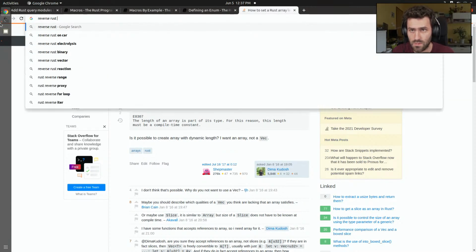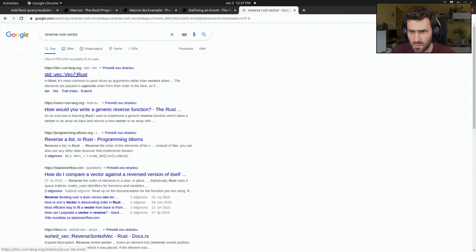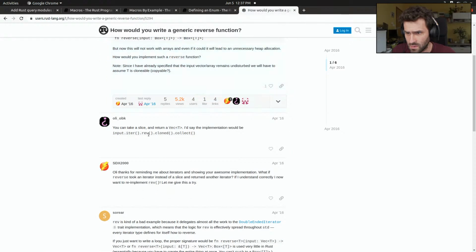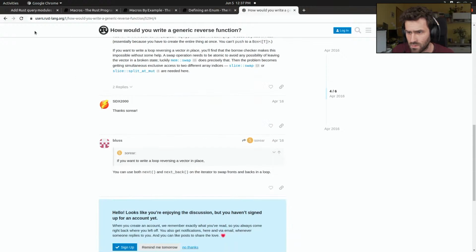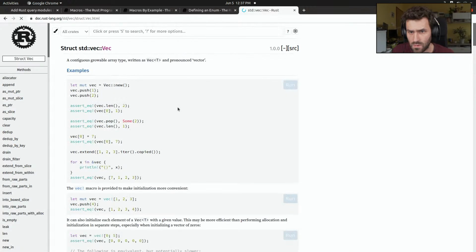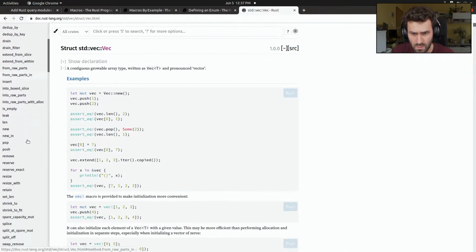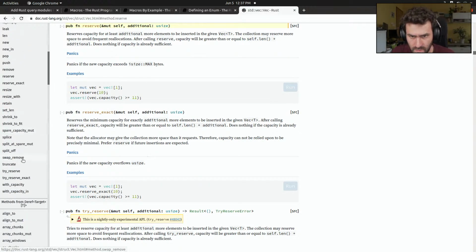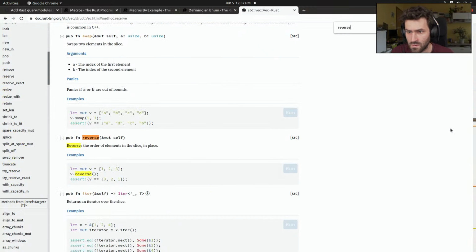Reverse Rust list reverse function, yes. Reverses the order of elements in the slice in place. So we're gonna reverse that.